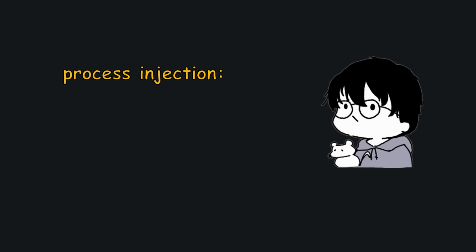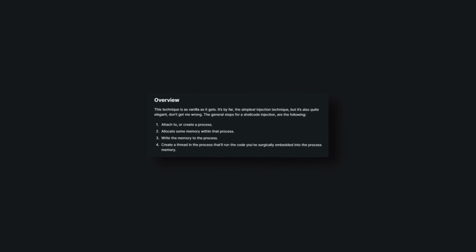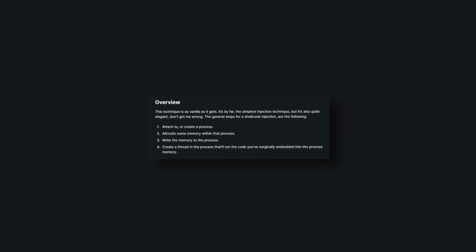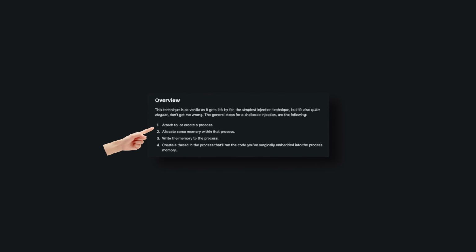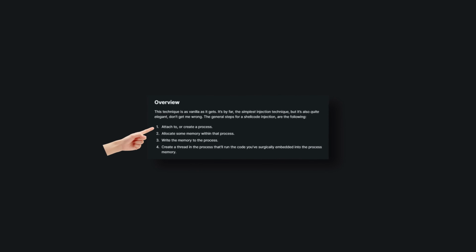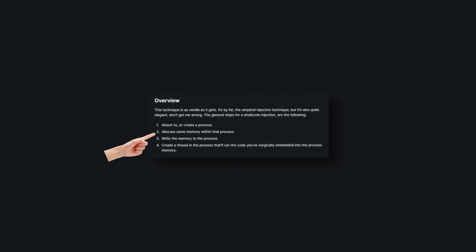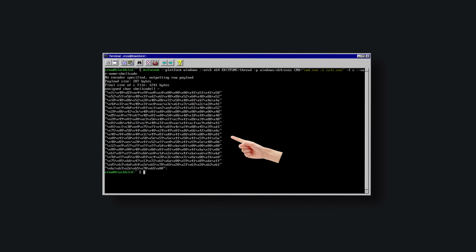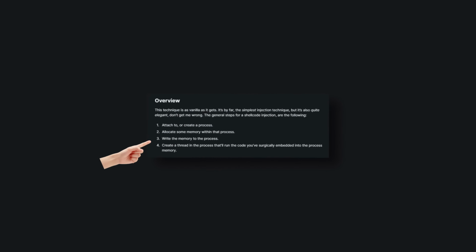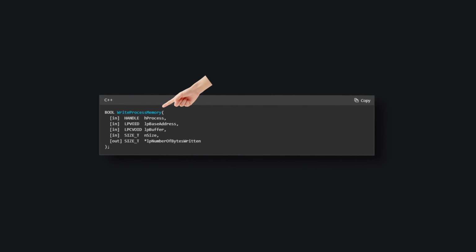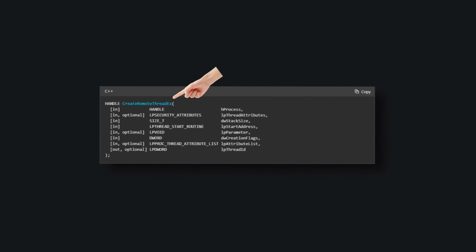Moreover, the subsector of this technique that we'll be executing today is going to be shellcode injection. Here are the steps once more, and I'll even tell you the API functions we're going to be using to do this just because I like you so much. We start by getting a handle on either an already existing process or a process that we've created. This can be done with OpenProcess. We then allocate some memory in that process's memory, for our shellcode that we'd like to be run. We can do this with VirtualAlloc. We then actually have to write that into the process's memory. We can do that with WriteProcessMemory. And finally, we create a thread to run our payload with CreateRemoteThread.